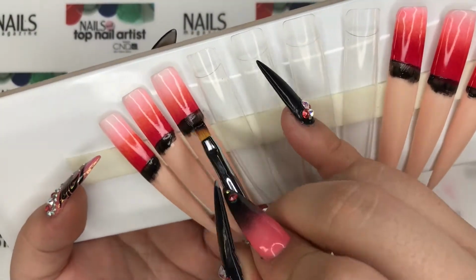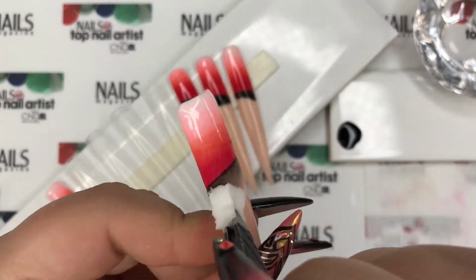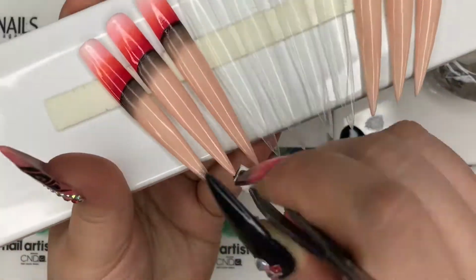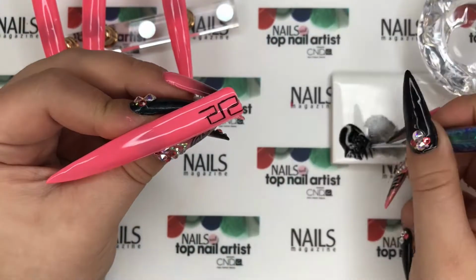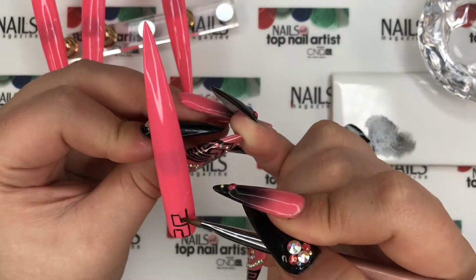With black lava, add it to the horizon and sponge out for a gradient effect. Sponge on a little to the tips for depth. Then take whipped cream to add stars. Now use Roam Around for the 4 middle nails and create a Versace-like design for the outer 2.